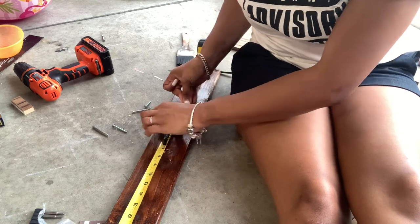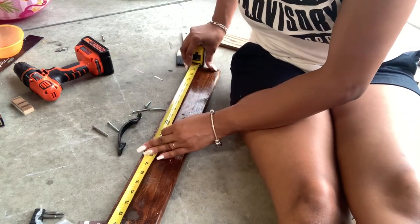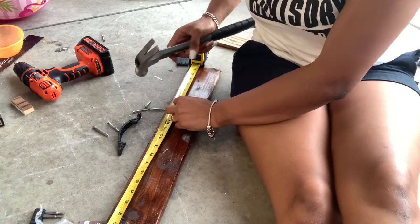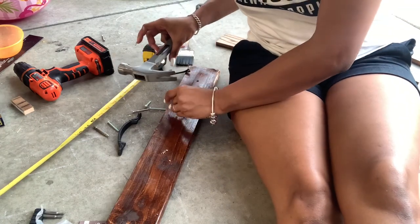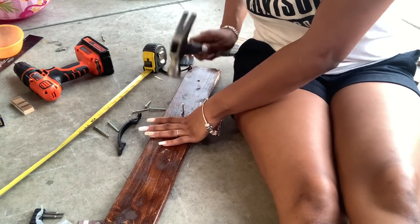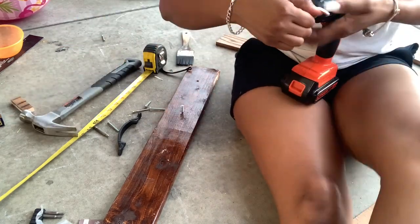Just a little bit of advice, make sure that you measure where the screws are actually going to go and not for the actual end piece of the handle. I made that mistake and accidentally drilled the hole in the wrong spot, but luckily I didn't go too far, and it just makes the piece look a little bit more distressed. But yeah, just word to the wise, make sure that you measure for where the screw is supposed to go.